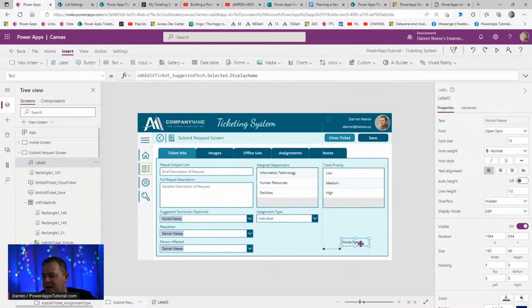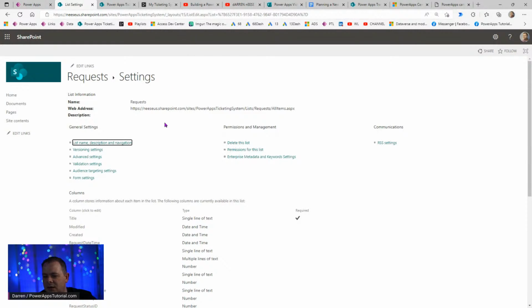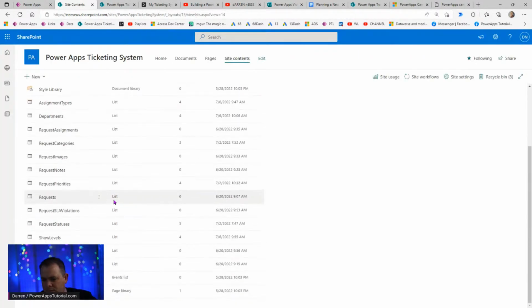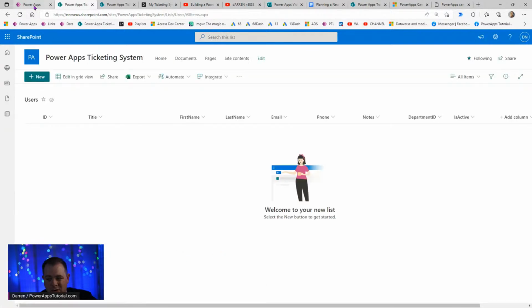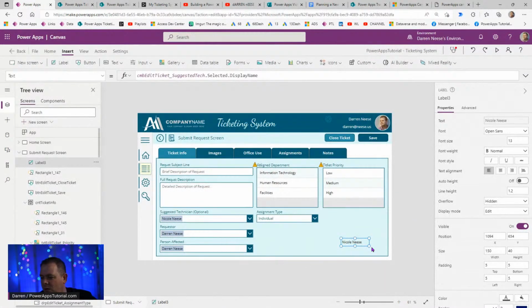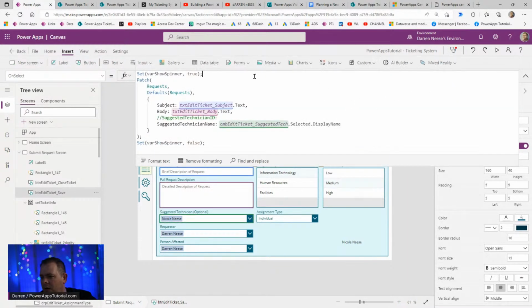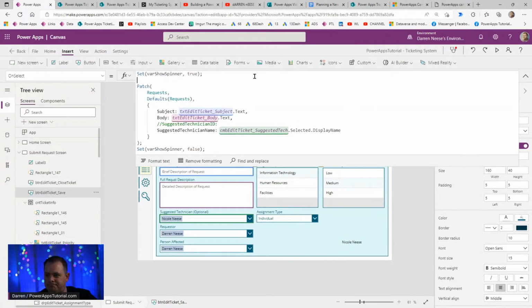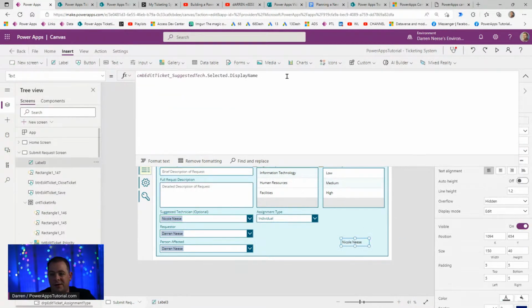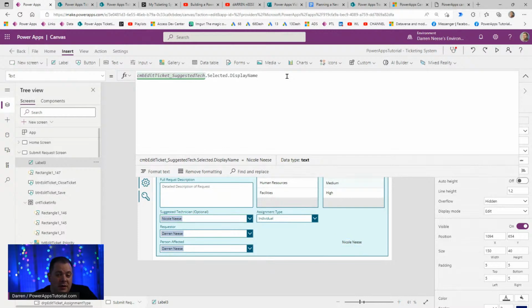What is the ID of Nicole Neese in our table here? Okay. So we got users and there's nobody in there yet. Okay. So what we should do here is we should do some stuff up here. Okay. So what I'm going to do is we could also get at their email address, which is unique within an organization.